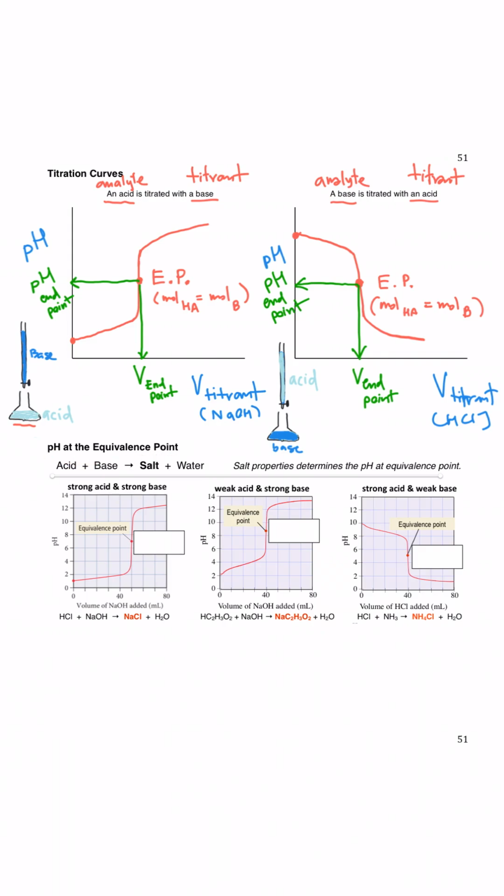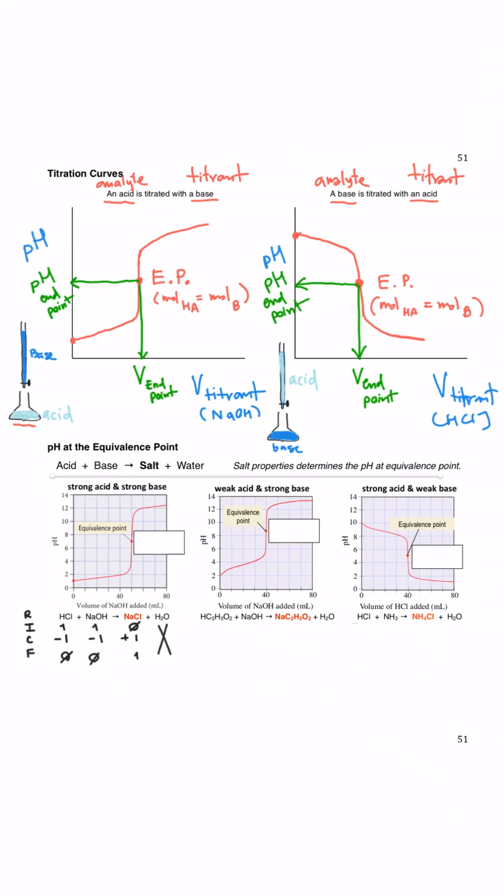The neutralization reaction between acid and base will produce salt and water. Therefore, in this case, the salt property will tell us about the pH at the equivalence point, and here's why. At the equivalence point, the moles of acid and the moles of base are equal, which means that when they react, both of them will be all consumed. At the end point, there will be no molecules of hydrochloric acid or sodium hydroxide left. There will be only sodium chloride and water present.